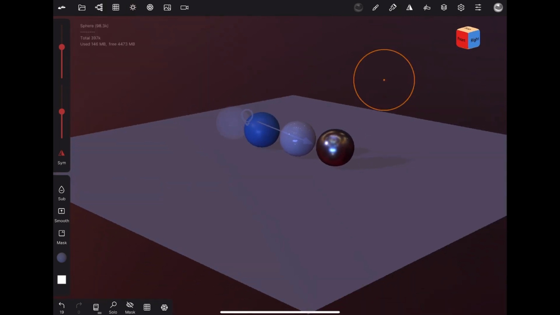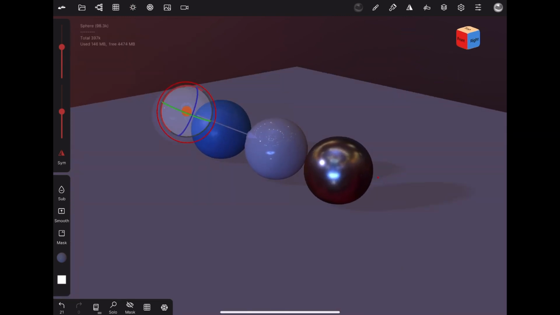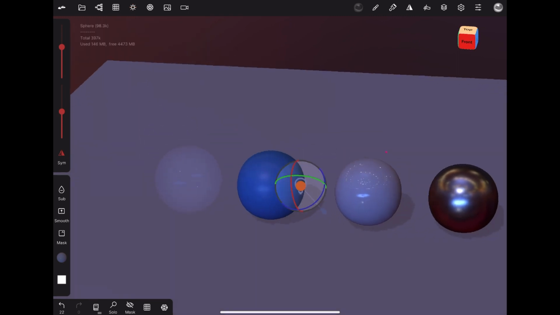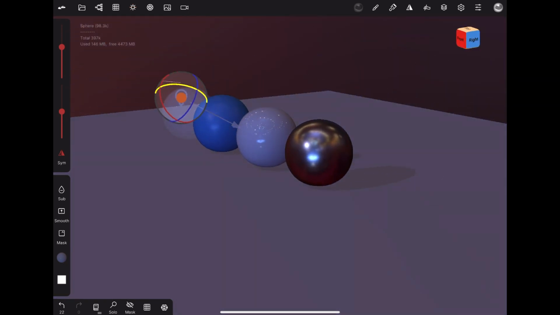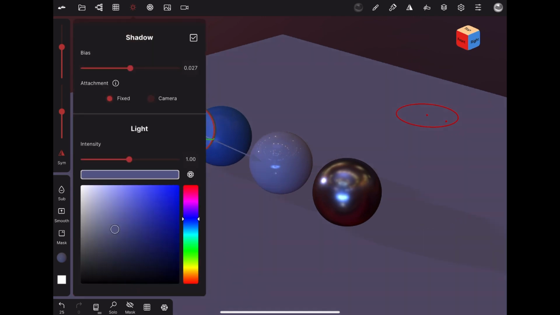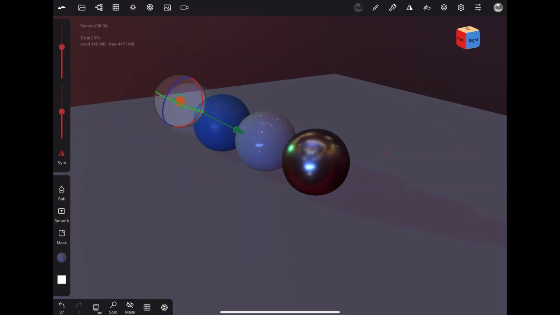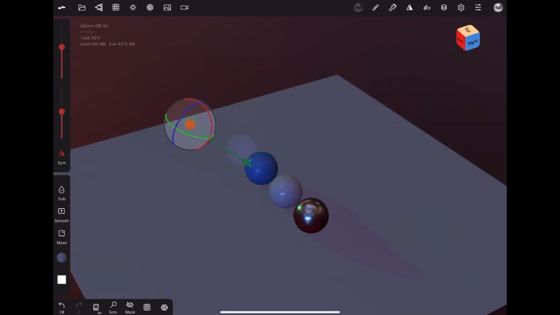So what you now have in the new update of NomadSculpt is that we actually have lights. We actually have lights that you can bring in and place down, and they'll start casting shadows, and that's a huge step forward from what we had before. Because I used to like to render my images out with matcaps, but now with the new lighting, I'm preferring to use the PBR method in NomadSculpt because now it doesn't look so flat.